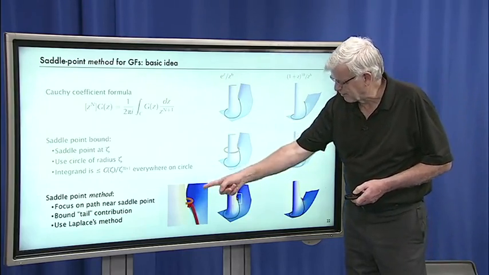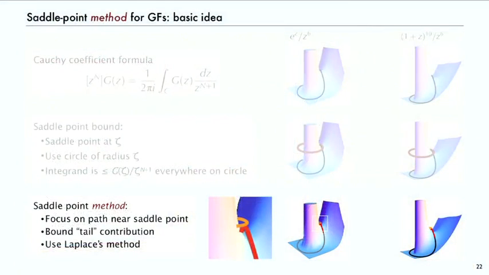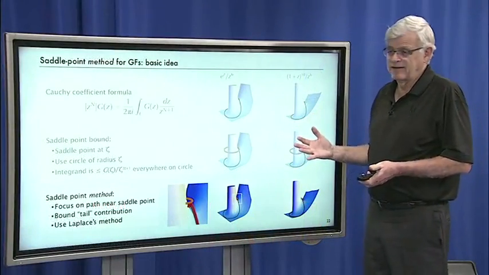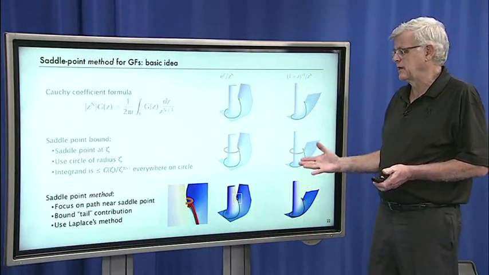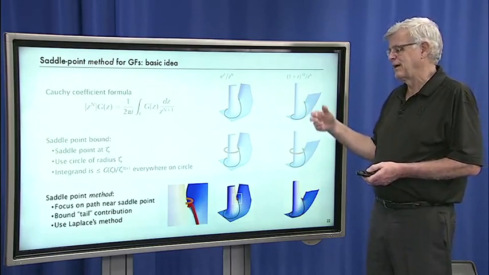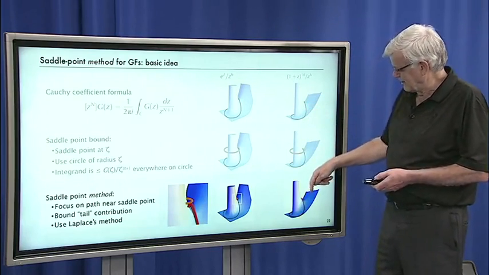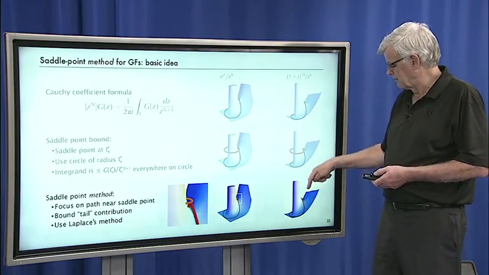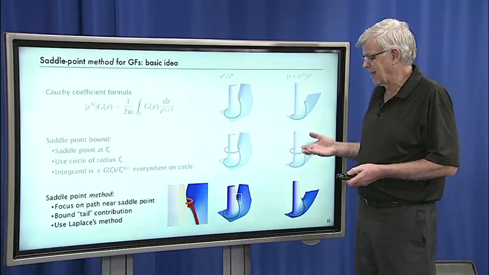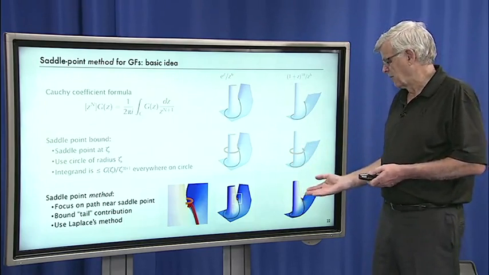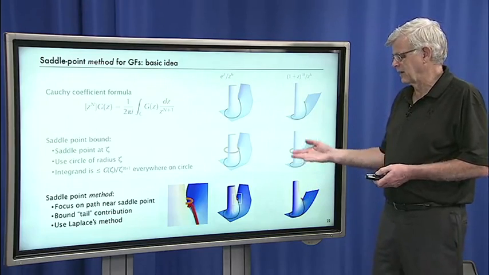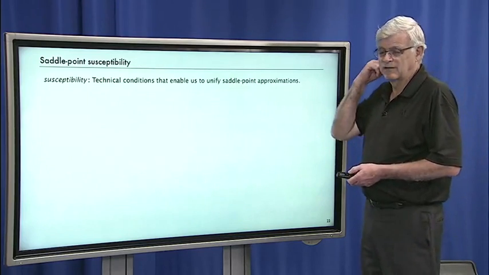That is, we're going to look at the little part of the circle that is close to the saddle point, and then the rest of it we're going to show to be negligible with different estimates. That's the saddle point method. And it's easy to see how it's going to be effective, because we saw that the bounds were off by square root of 2 pi n, which is essentially the part of the circle, it's low, and we were assuming it to be high. That's all it is. It's a different factor. So we're going to do a little more analysis to see that we don't need to do that, and we can get an accurate estimate with Laplace's method.